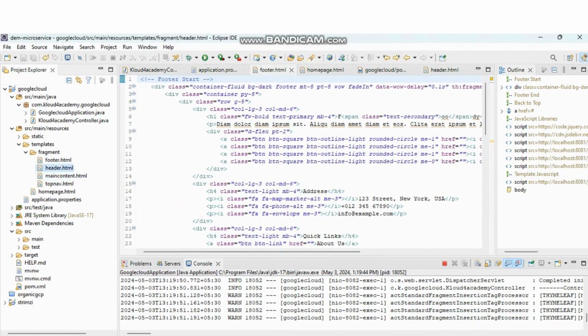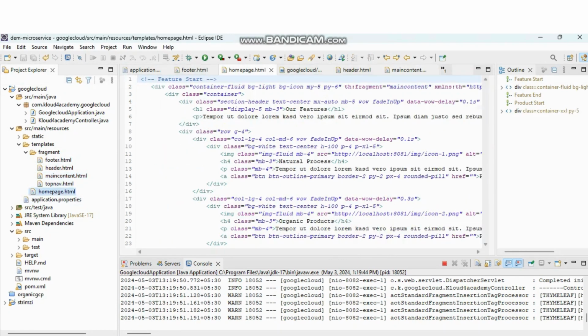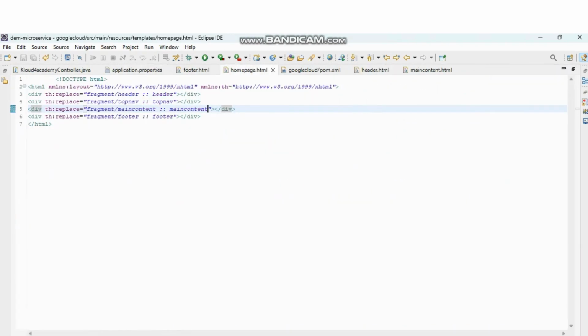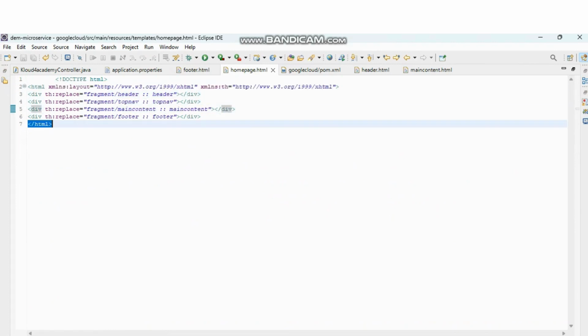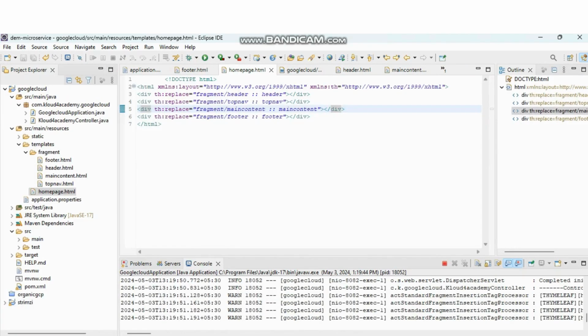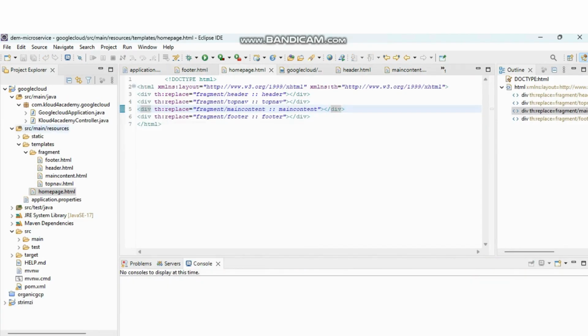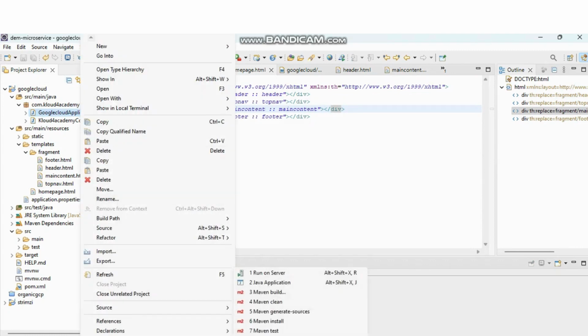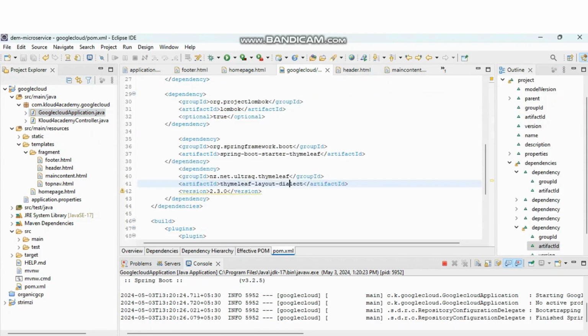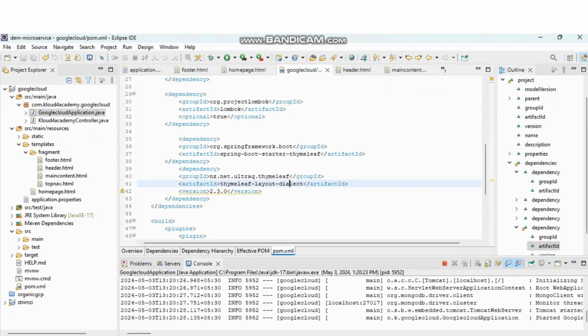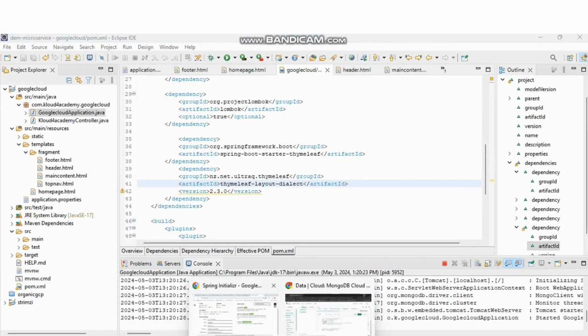footer is everything the same, footer header no changes, only templates. If you go here, header footer, it will be like that. You need to include all the pages, main content, this is a layout, right? Footer, main content, top name, and then I started the server. So the error was just renaming the folder, and another thing is dependencies are included, starter Thymeleaf and layout dialect. Now I think it will work.